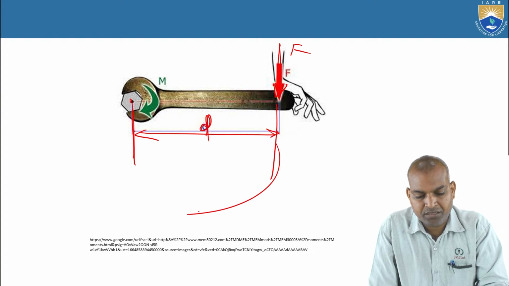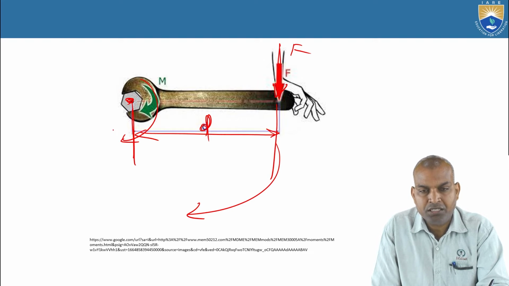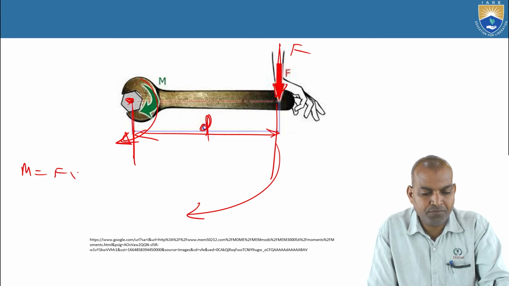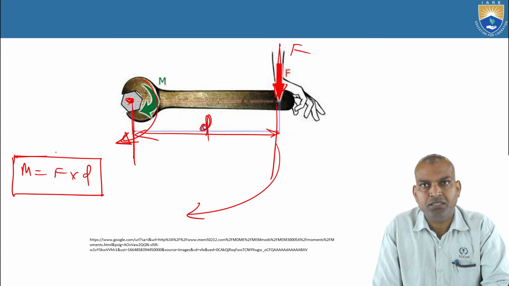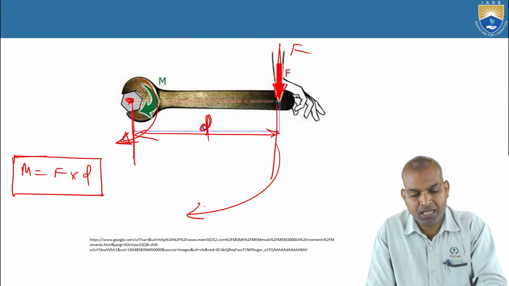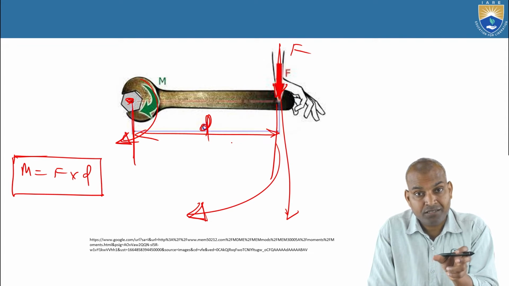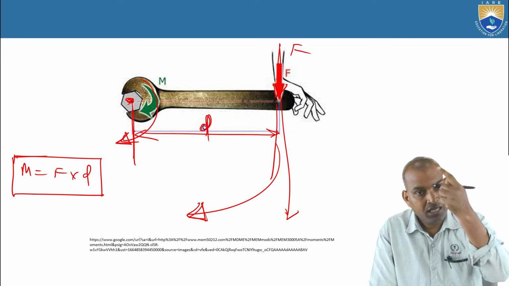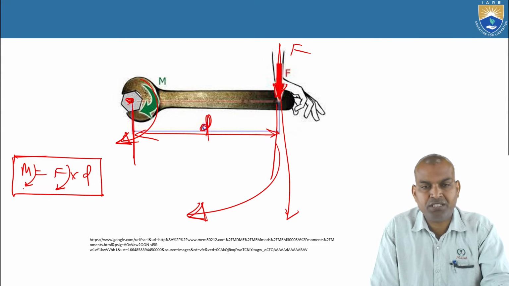It causes which moment? The moment is about the pivot point, about the nut here, or fulcrum. This is in clockwise direction. That is M equal to F times D. M equal to F into D. F is the force which acts downwards at this distance. The direction of the moment follows the downward force. The distance doesn't have any direction here. The distance is the same; the force direction affects the moment direction. The moment is in this direction because F is in this direction.